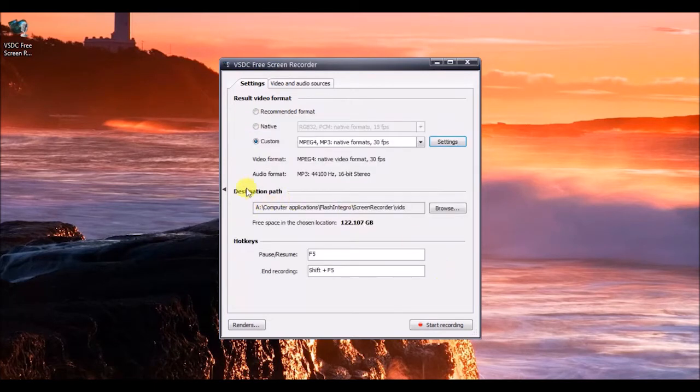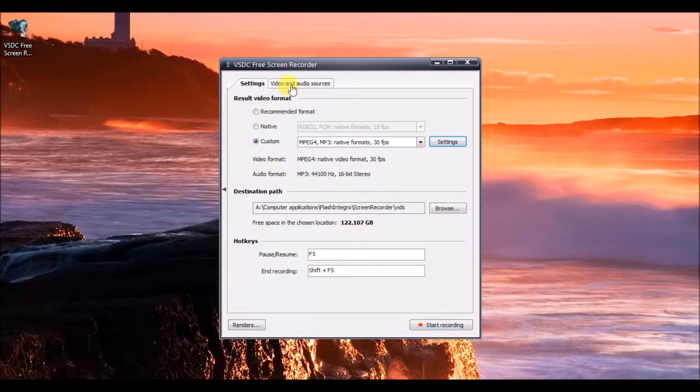So let's get into this part. The destination path, basically you can customize where the video should be outputted, where it will be saved. And here in the hotkeys group, you can assign the key to which you should pause, resume, or how you should stop the recording. So basically click this, let the cursor blink, then click on the desired key. Say I'll press L, then my pause resume key will be L. Now I'll shift it back to F5 by clicking on F5. This will take effect as soon as you hit start recording here.